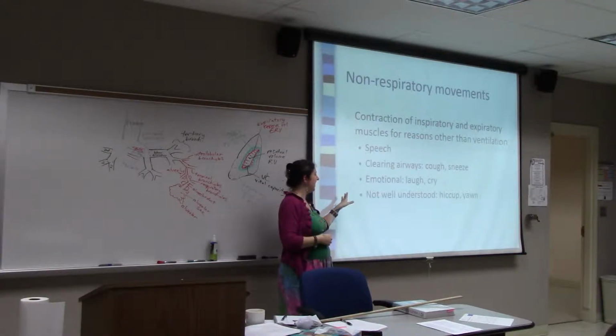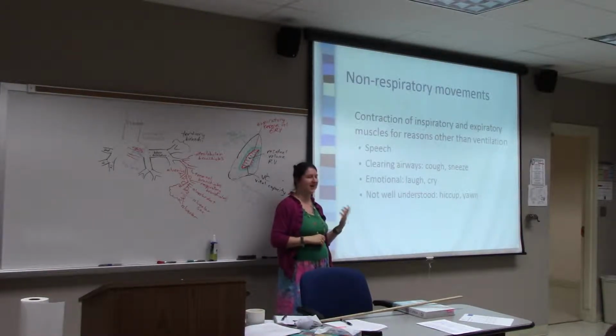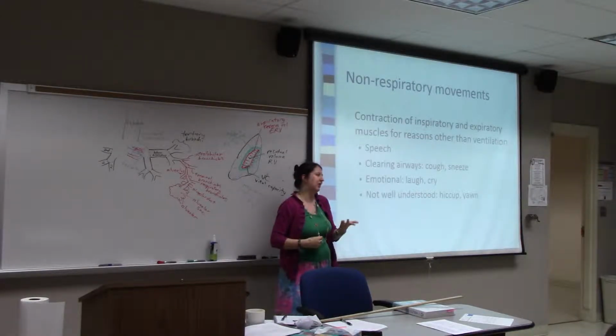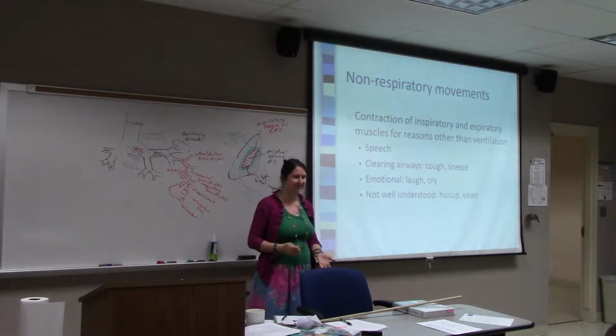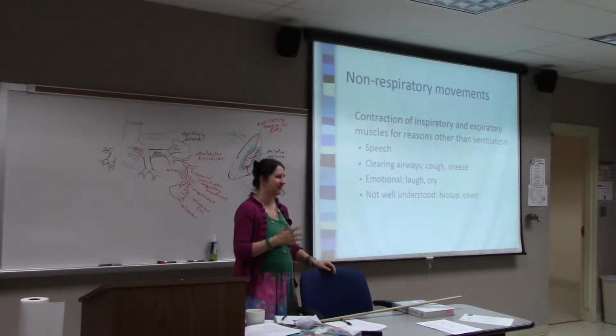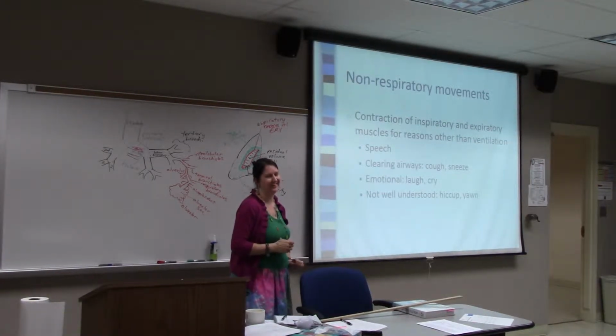And then some things that we don't actually understand very well, but we all do, hiccups and yawning. We know that a hiccup is a spasm of the diaphragm, but we're not entirely sure why it happens. Yawning, we used to think it was to get extra oxygen, but now that doesn't seem to be the case. And we definitely don't know why talking about yawning or seeing somebody yawn makes us do it.